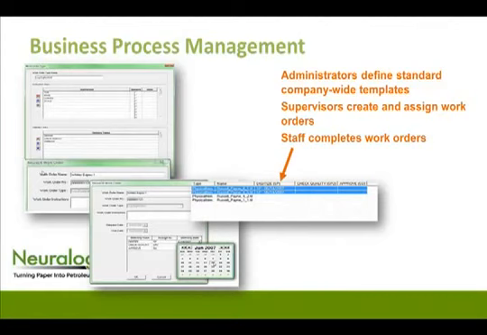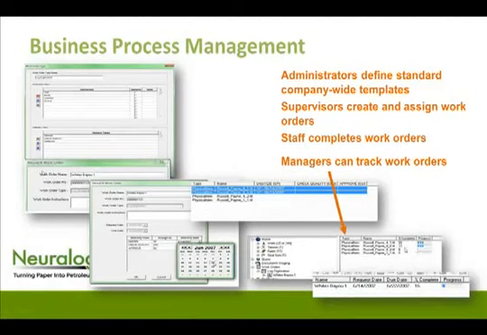They complete the work order and managers can track and see what's the status of completion per log being digitized as well as the entire project. This allows a company to start storing the information about that data, things that have happened to the data, work orders that were completed around that data within their data management system, and becomes the first step towards true knowledge management.